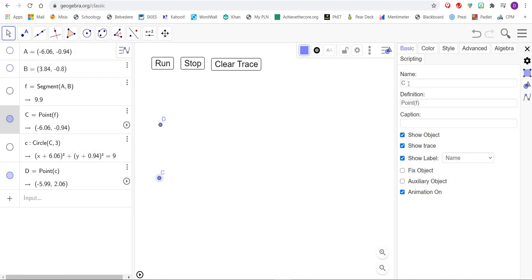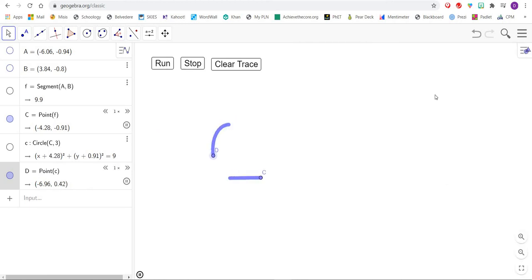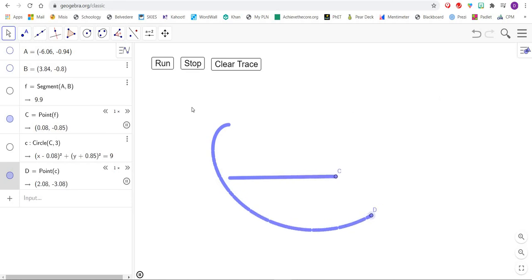Now what I'm going to do is I'll go over and select point D. Notice how the name changed, and the only thing I'm going to do here is just press Show Trace. I'm not going to change anything on the other settings. Now here's the deal. As soon as I press X, this will now have some kind of effect. So let's take a look at the effect. I press X, and here I can now see my trace feature. It's literally tracing where the points are.